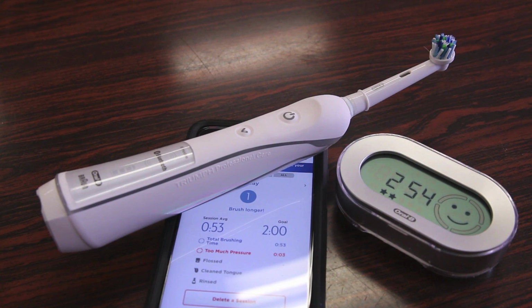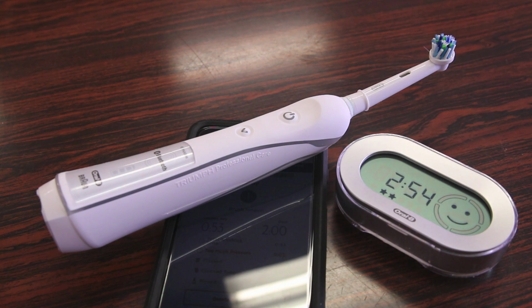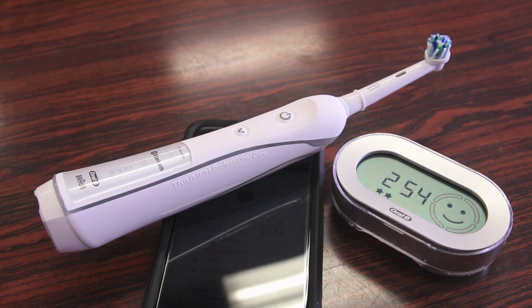In comparison to the Philips toothbrush, I can't remember the exact name, but that's also a pretty interesting competitor model. I don't have personal experience with that, but I understand Philips uses vibration technology versus a motorized brush head. Personally, I think the physical movement of the brush head would be more effective than just vibrations, but people have said that Philips does perform very well as well. That being said, from my experience with the Oral-B 7000 series toothbrush here, it has been a very pleasant thing to use, with the results my dentist has given me, as well as my experiences with it.